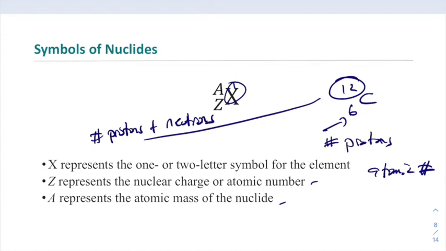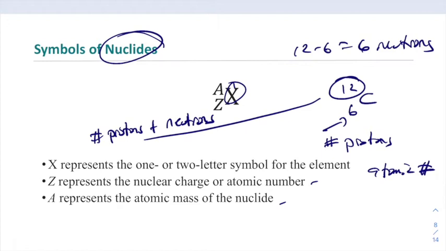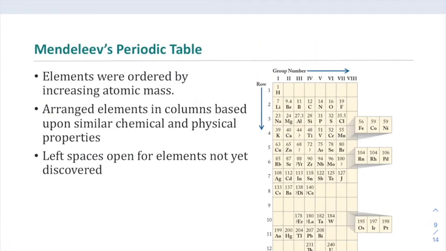Neutrons weren't discovered until Chadwick in 1932, I think it is. So that tells you the number of protons plus neutrons. So obviously 12 minus 6 equals 6 neutrons in this particular nuclide. Okay, we'll talk about isotopes in class. I want you to read a little bit about isotopes, know what an isotope is as we come into class. And these are the symbols that we use.